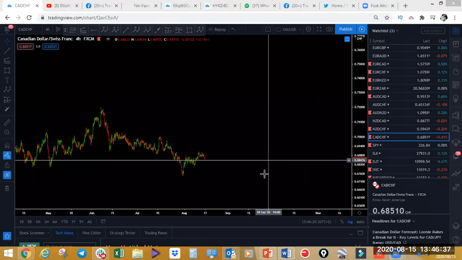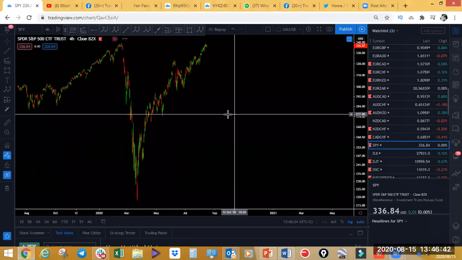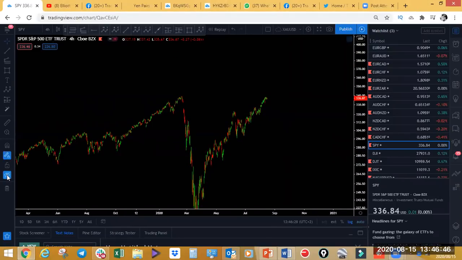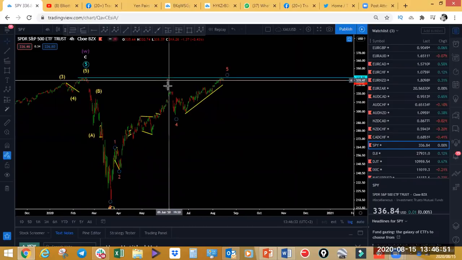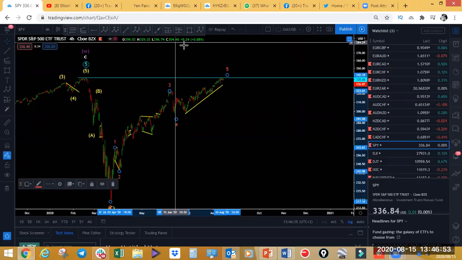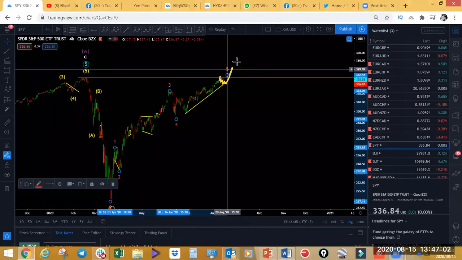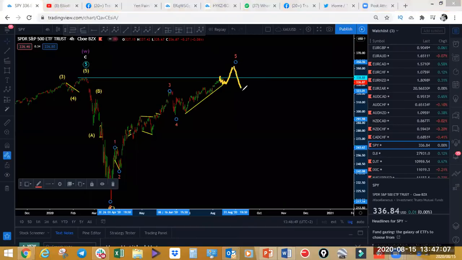Right, so let's look at the indices, S&P 500. Are we going to get continuation to the upside again? We are looking at a 5-wave structure. That means at some point here we need to get a deeper corrective structure. We are exactly at all-time highs on the S&P 500, but it looks like we're still going to push a little bit higher. Even if we do, that's just going to complete the wave 5. We're going to see a deeper pullback and a continuation to the upside.